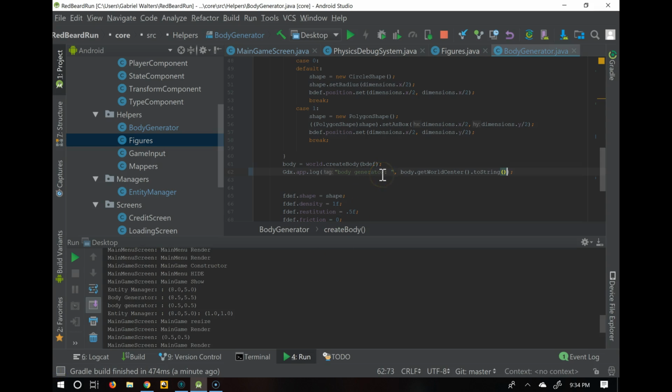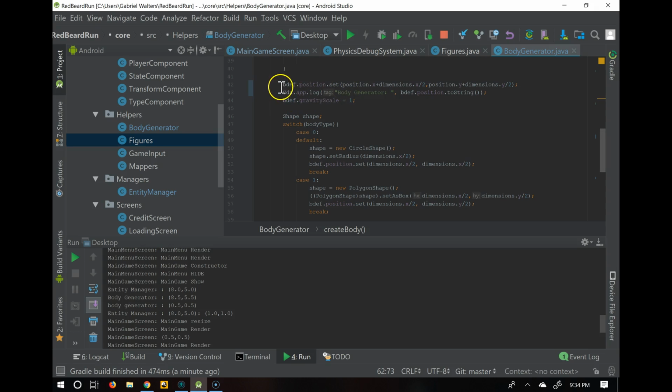All right, I realize where the mistake was. I'm setting the position here, but based off the shapes, I was setting a different position. And I was setting it only based off the dimensions, so that was 1 divided by 2, 1 divided by 2. That's why I always set that position in the wrong one. So actually what I need is I need this for this. That's doing the correct position.